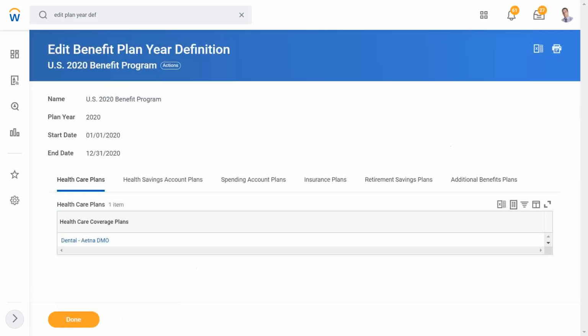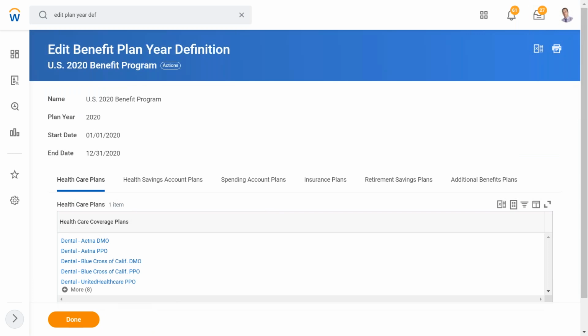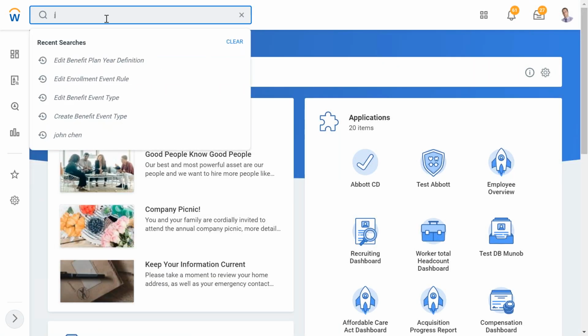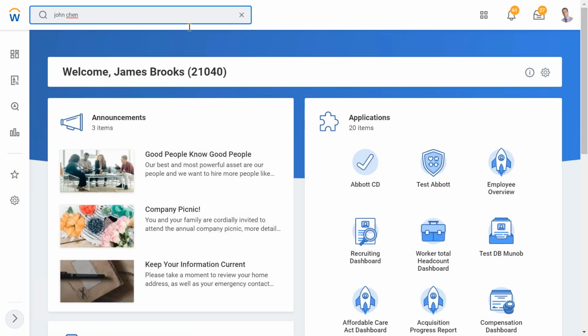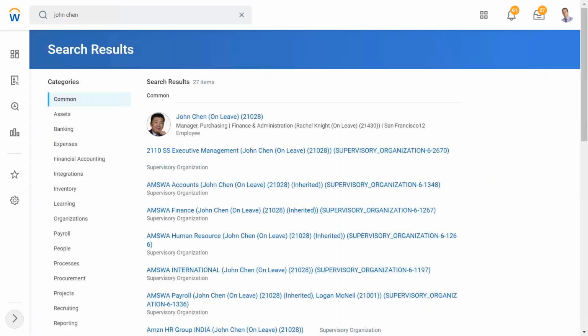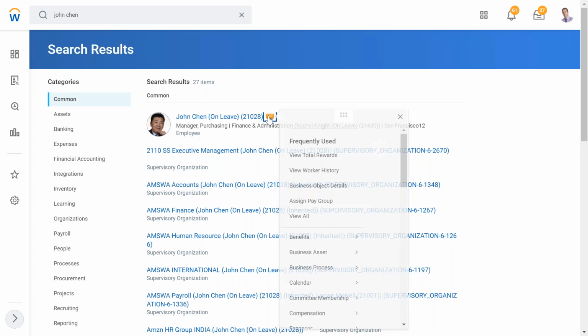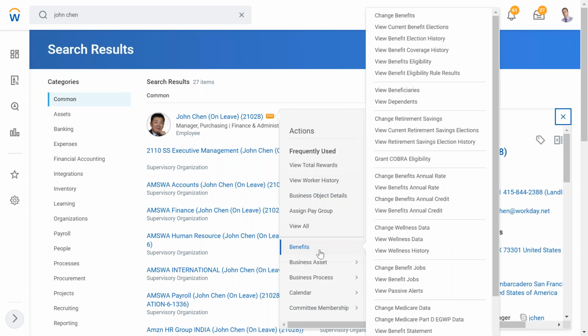Okay. Now the plan is ready. We can go ahead and assign to the worker. But in this tenant, I noticed one challenge. Some weird thing. I'll show. So when I'm trying to assign this plan to the worker, there might be some rule that has been configured.